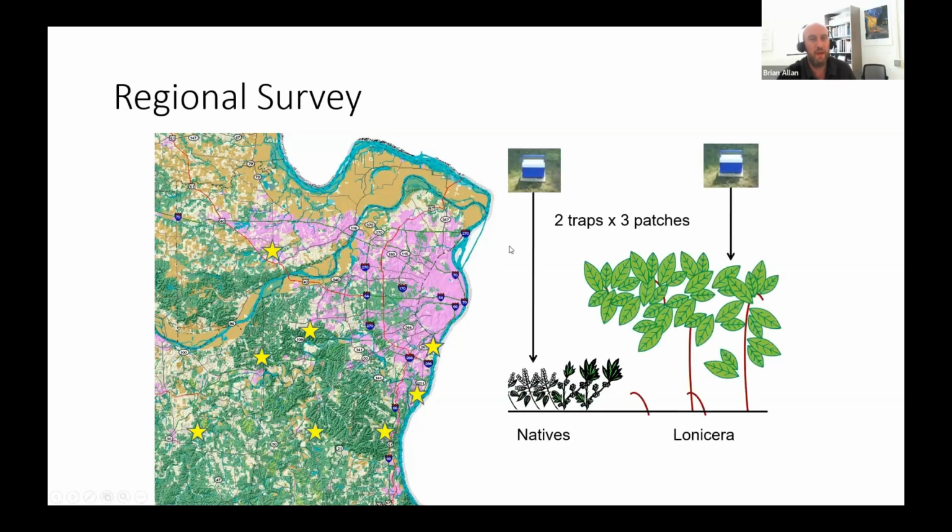And in this landscape, I identified a number of public parks where there were ongoing honeysuckle invasions. And across these sites, I did tick sampling. And I specifically selected these sites because they weren't fully invaded yet. So there were areas with honeysuckle and areas without honeysuckle. And in each of these places, I established experimental plots where I did sampling for Lone Star ticks.